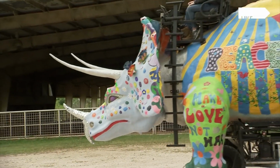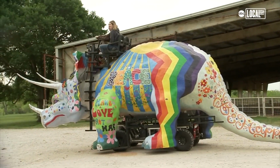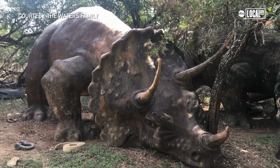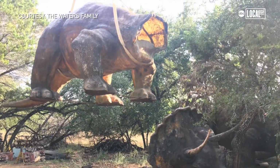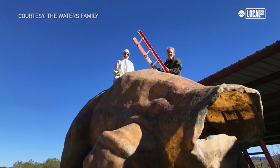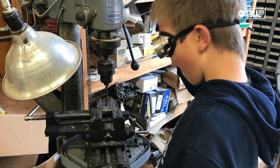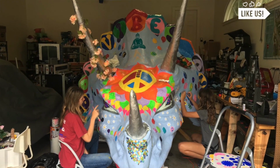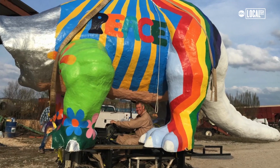We've been taking the kids to the art car parade since they were little. I'm not exactly sure who said originally, what about the dinosaur? But that's where the idea came from. I'd always wanted to do an art car, right from when the kids were tiny. So Jerry called my bluff one year and said, well, let's make an art car. She was full of holes, and we managed to get the resources to airlift her out of where she was. We would be up at 7 every morning working till the sun went down, I think. The 2 boys in the family did all of the mechanics and the engineering, and the 3 girls did all the decoration and artwork. We brought the head to Houston and just put it in our garage on a platform, and every weekend we would basically be painting the head and getting all of the detail down before the parade.